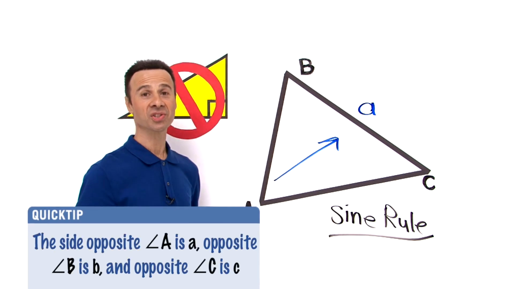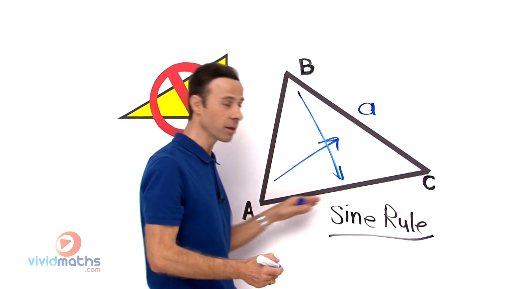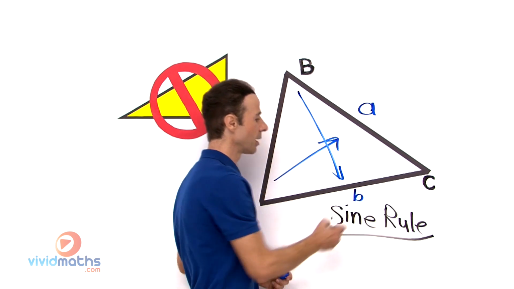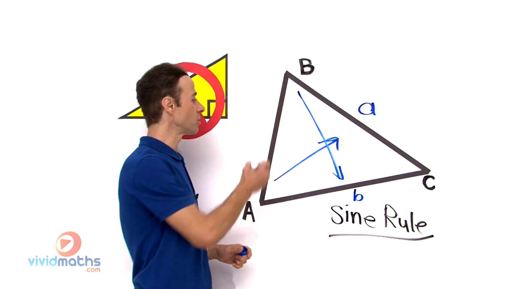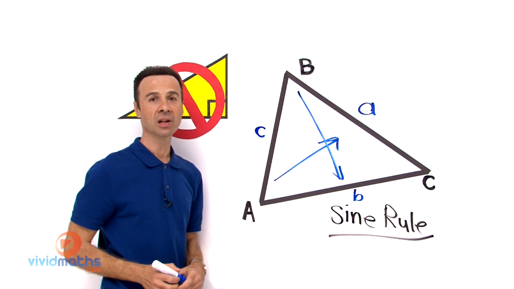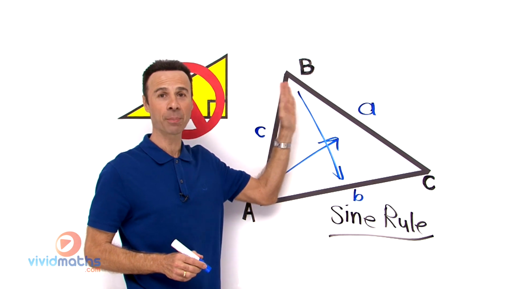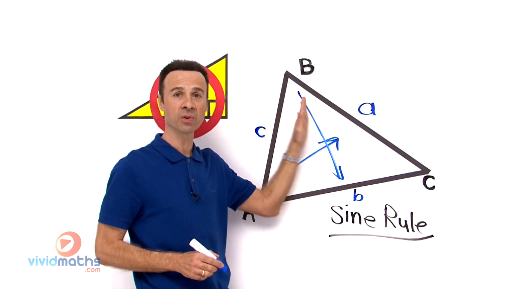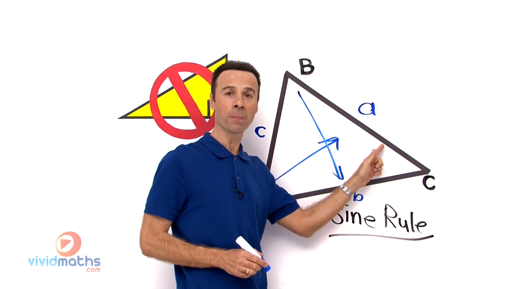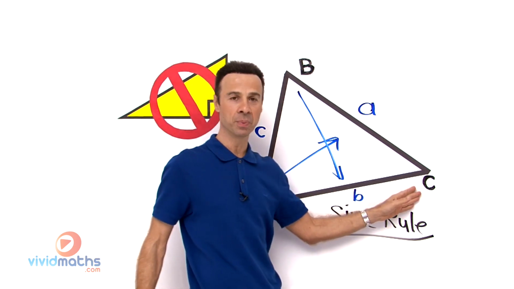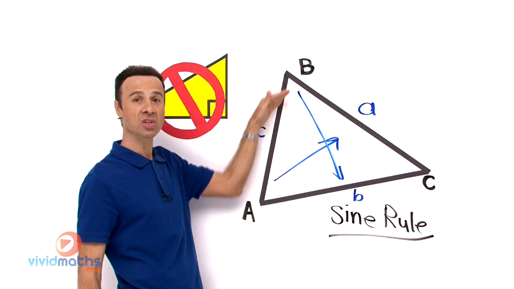little a. Similarly, capital B, all the way across to the other side, the whole length is referred to little b. And then finally, big C over here, all the way to the other side, the length is referred to little c. So let's just rehash and revisit what I just said. Capital letters represent the vertice, and that capital letter also represents the angle at that vertice or corner. Similarly, capital A is the angle here, and little a is the length opposite that angle A. And over here, big C is the angle right there, that vertice, and opposite that is the little c, which represents the side or the length.